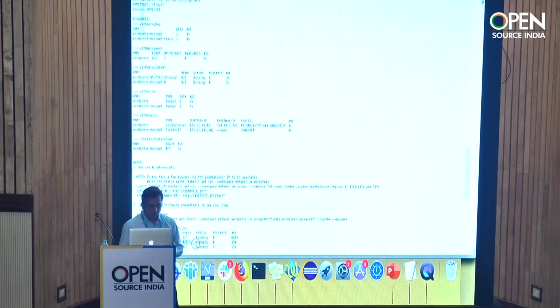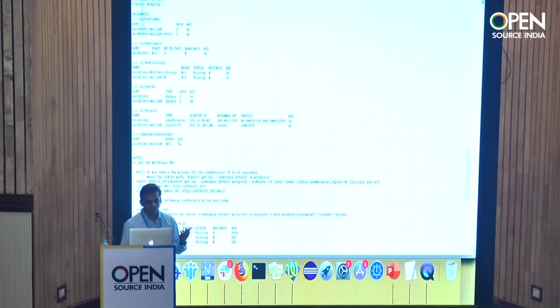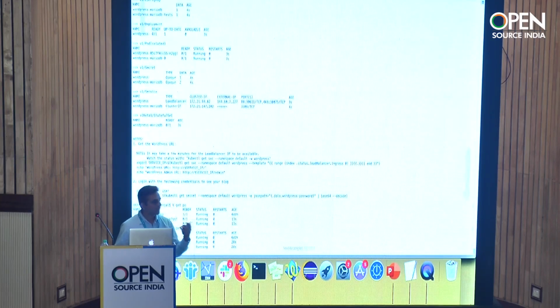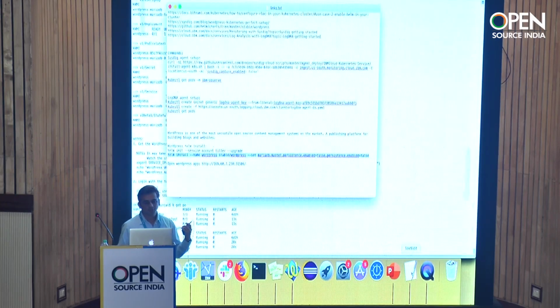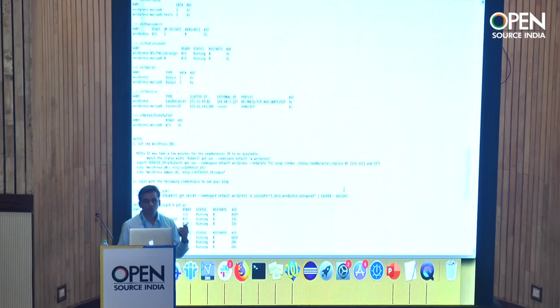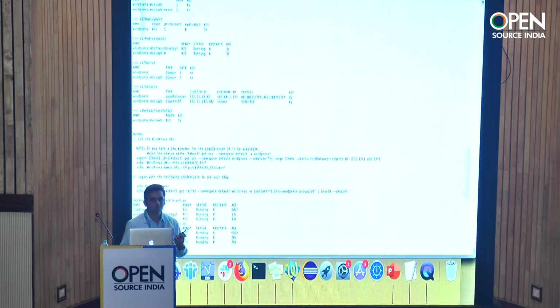And now we are just verifying the different pods. So you can see there are two pods running here. One is the WordPress pod, the first one, that is actually the WordPress app, and the second one is the MariaDB backend data service app. So both of these are actually microservices. They are running as two different pods on our cluster, and we are just waiting to see the pods coming up.